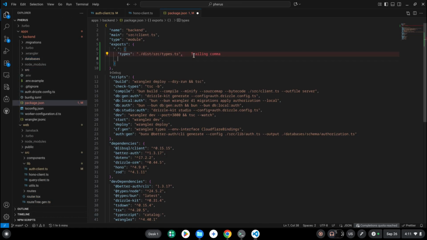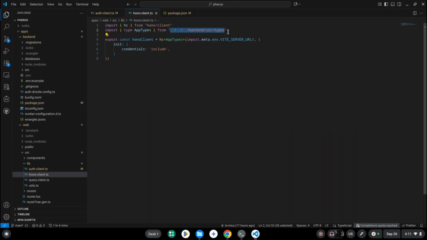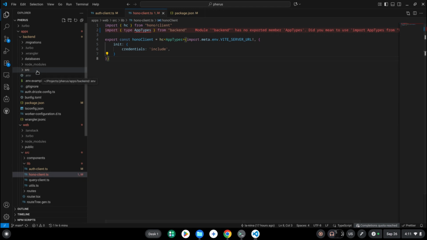So we export that, and the default is going to be, if the dist is not built, we shall go to the default as source types.ts, and in our Hono we're going to change that to backend, and that should work.